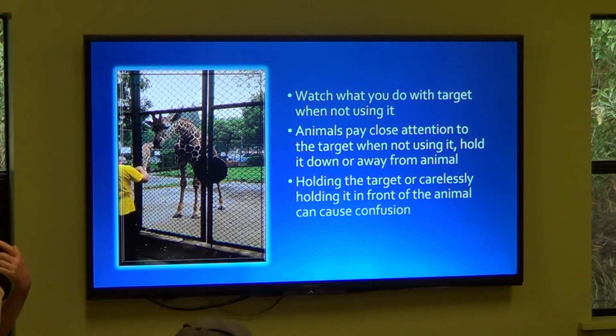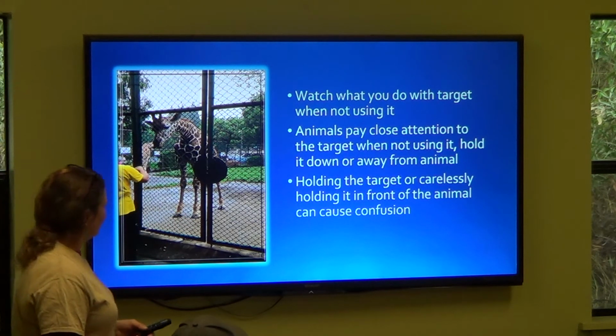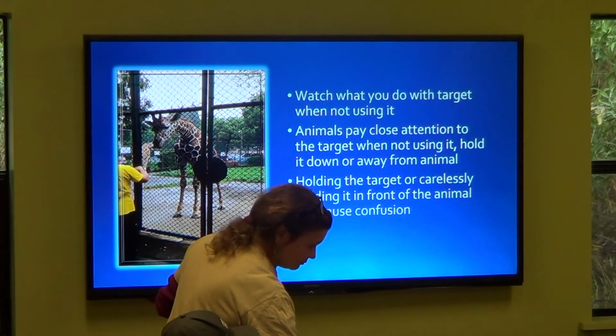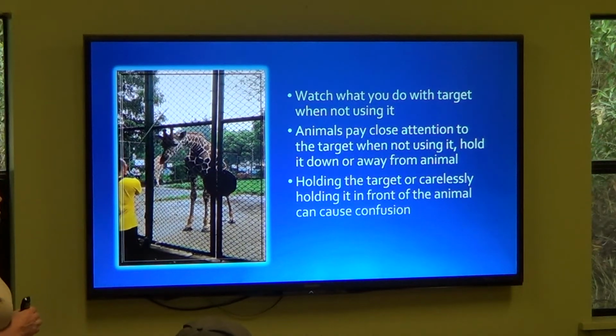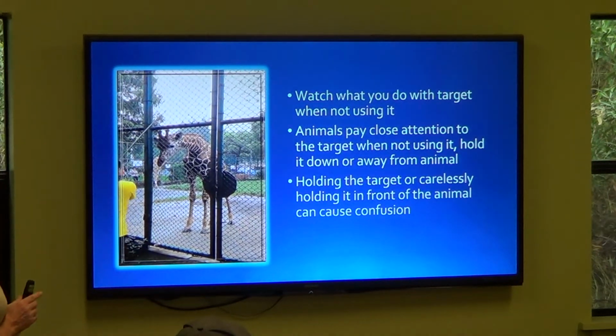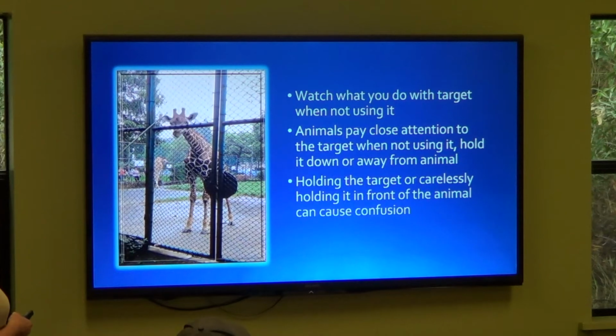But do be careful what you do with targets. I think some of you may have seen this video before. This was in China at a workshop, and we were teaching the giraffe to do A to B, which basically means we say go, and the giraffe turns and walks away. But this giraffe is probably in its second day of training, and has learned the target, so he knows how to touch the target. So he starts off by asking for the target.